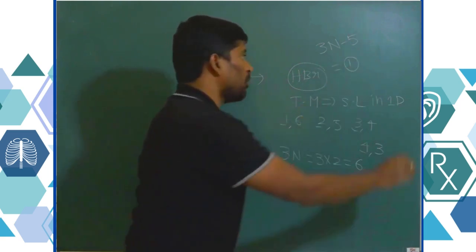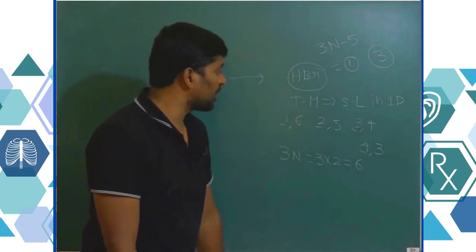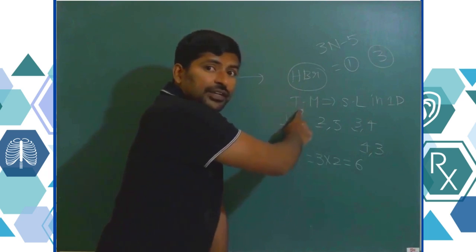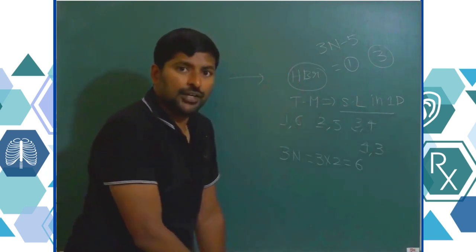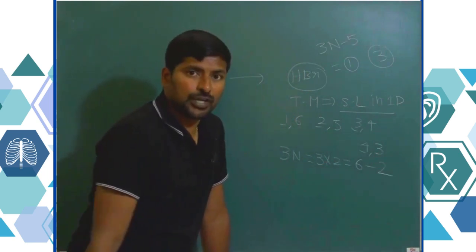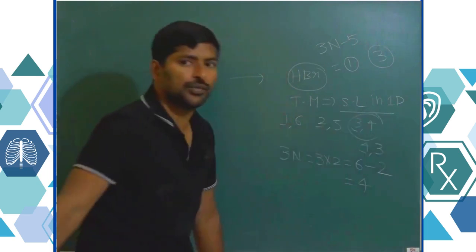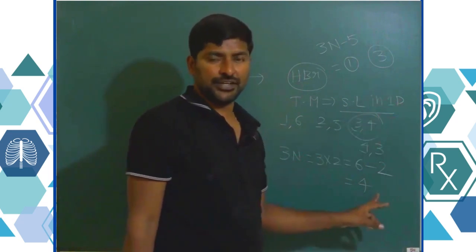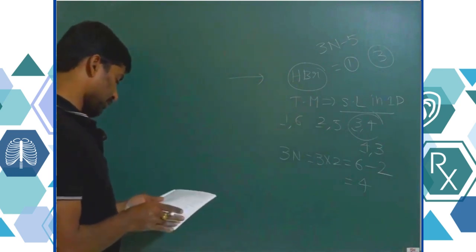For any molecule, how many translational motions are possible? 3: X direction, Y direction, Z direction. The remaining 2 are rotational motions. But here, what is the condition given? It is allowed to undergo translational motion one-dimensionally, so we have to subtract 2 translational motions. That means we get 4 degrees of freedom, since it is allowed to move in only one dimension, so it possesses only one translational degree of freedom. So the option is 4.